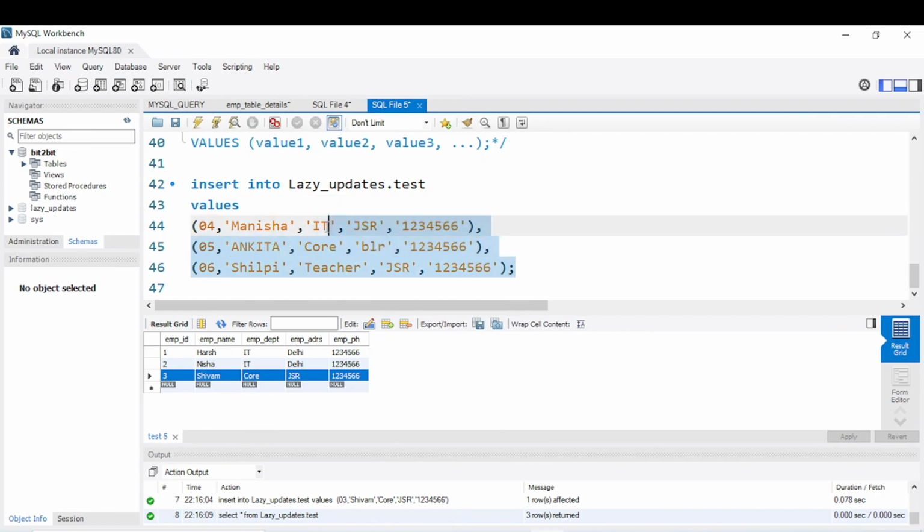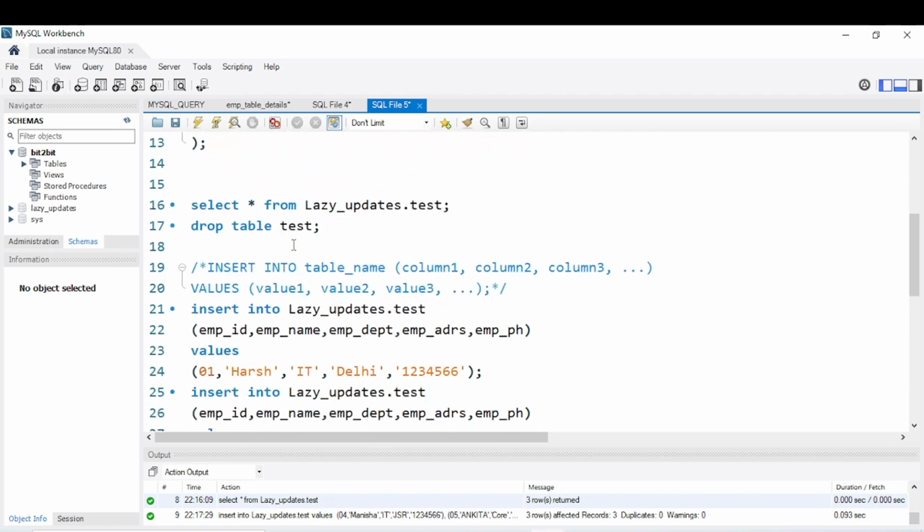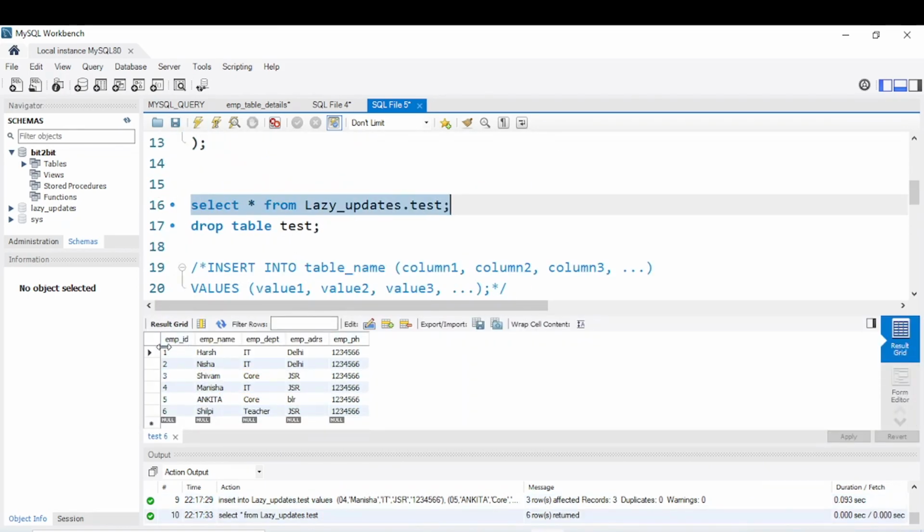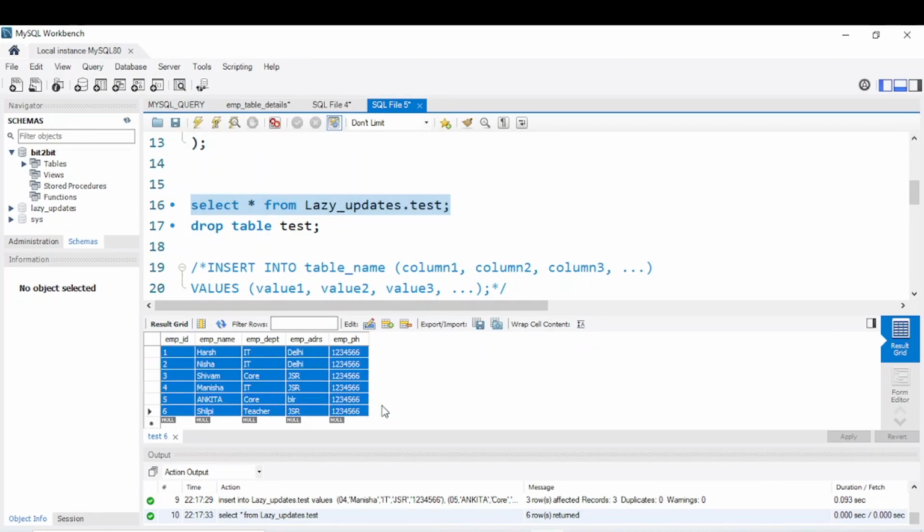In this way we can insert 3 values at the same time, and we can see this by executing the query. You can see these are the values we have inserted inside the lazy updates.test table.